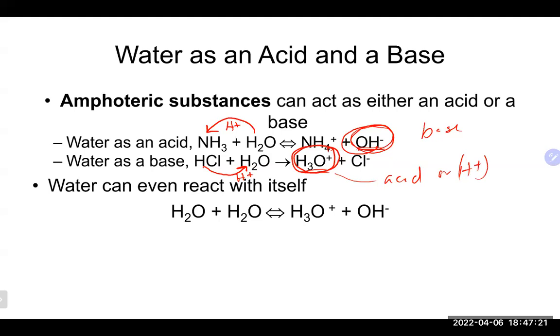Water is crazy enough, it will react with itself. It's pretty much what happens when you have water, because it's bored, it's got nothing else to do, so it decides, why not, let's just react. So one water acts as an acid, the other one acts as a base. Yes, that is the conversation that occurs. So we'll say this guy is the acid, which means it will donate the H plus over to that water that would act as a base, and it will create H3O plus and OH minus.